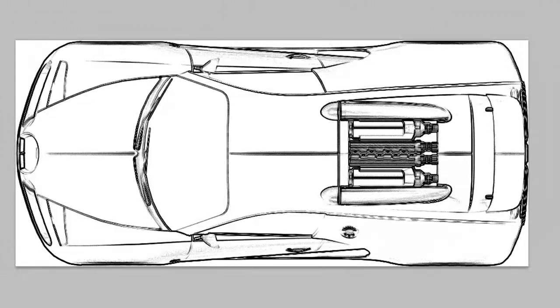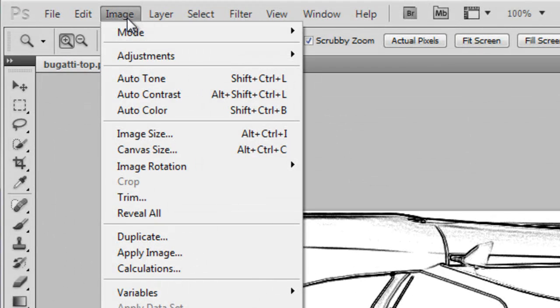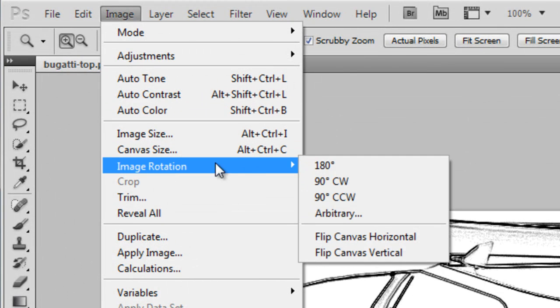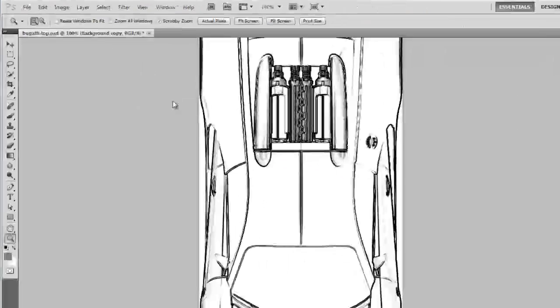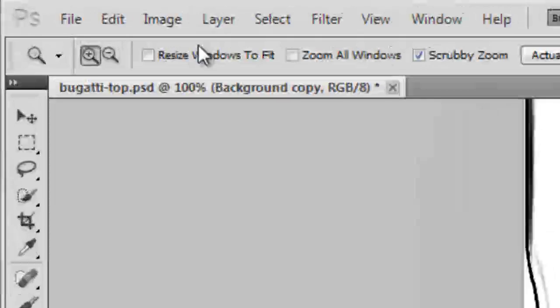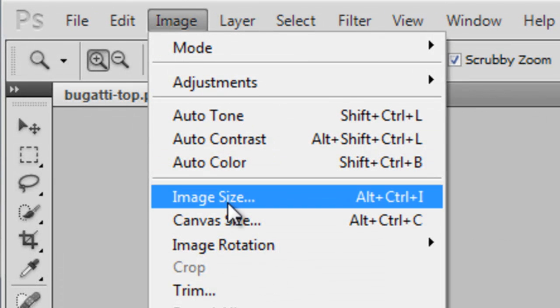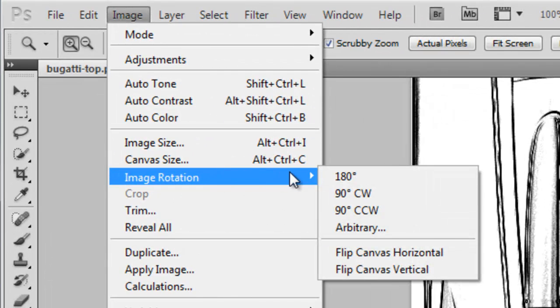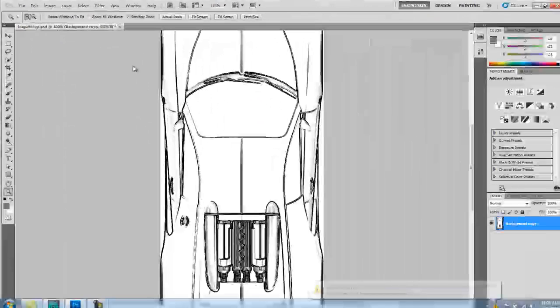In a horizontal fashion. Well, we need this image to run up and down the Z plane in Lightwave, and right now it won't do that. So if I put it back the way it was, it's on the Z plane, which is back and forth, but it's oriented in the wrong direction. So what we need to do is flip that image 180 degrees. So I'll just go down to the image rotation, 180, and that should be correct.